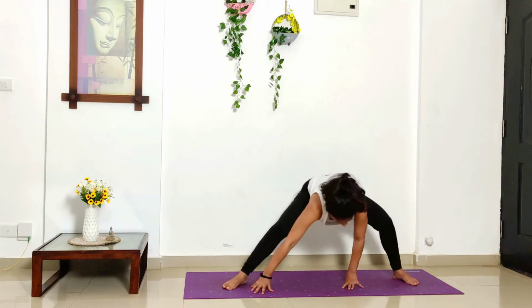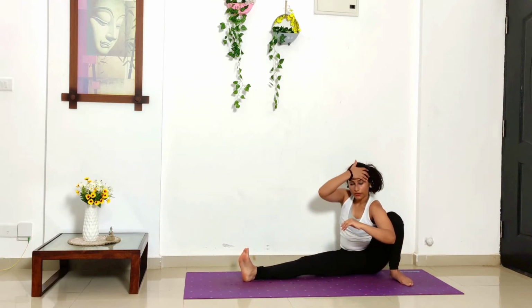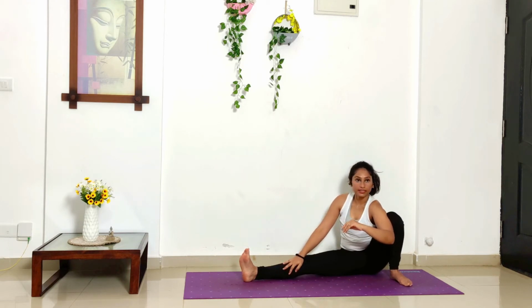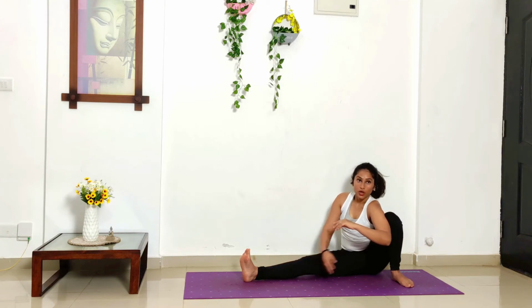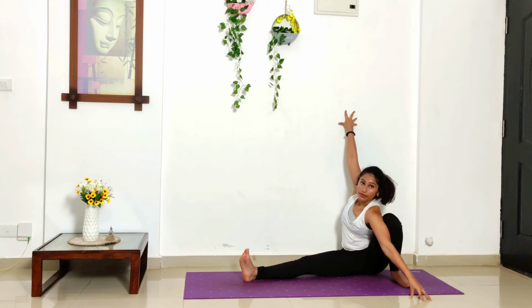To the left. And let's drop the hip completely to the left side. Drop your hip completely down on the left side. Both hips are down. Now, open your right arm up towards the ceiling. Left arm on the ground. Right arm up, open the chest to the right side. Look at the right fingertips, stay here, breathe.